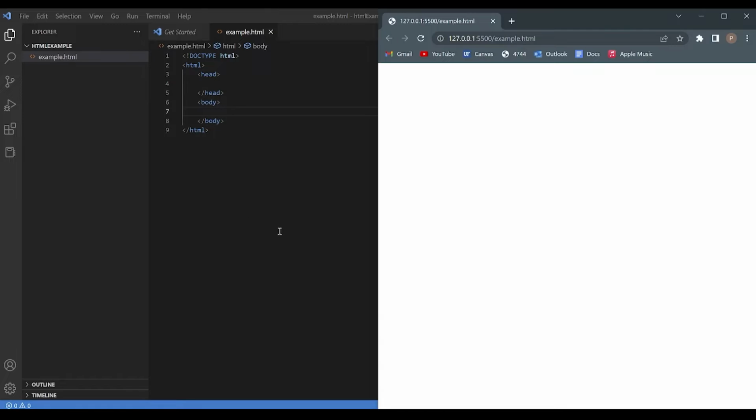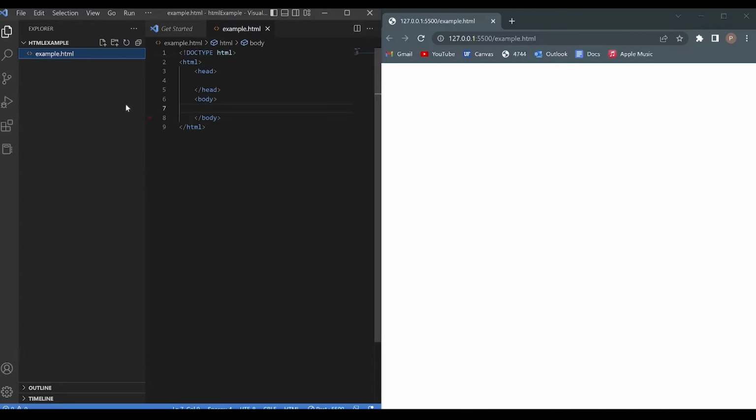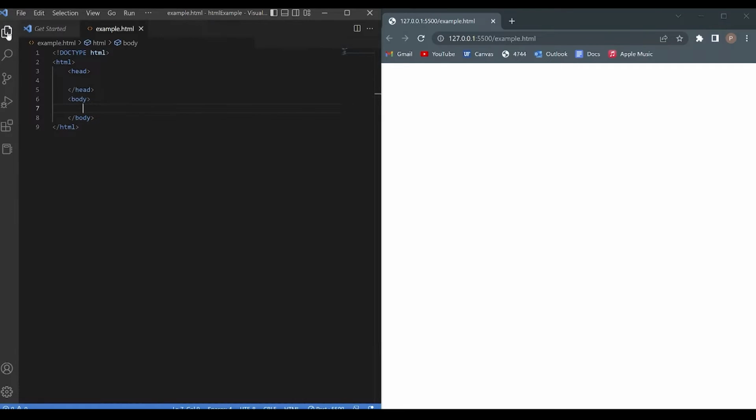But let's go ahead and split this off. And now we can see both at once. So we can go ahead and close this File Explorer right here. We can collapse it. We don't need to see anything right here. We can do that by clicking this logo right here. If you wanted to open it again, click it again. If you want to close it again, click it again.